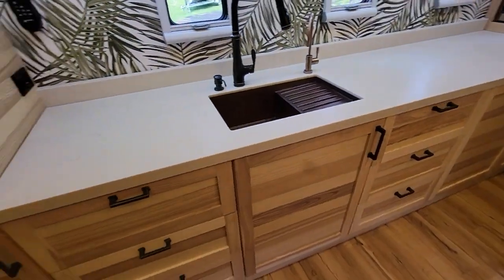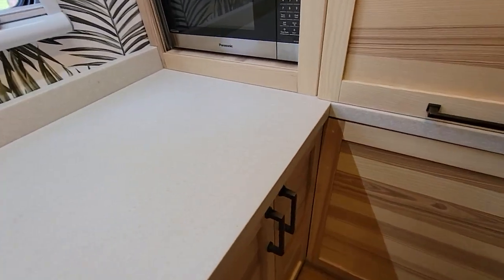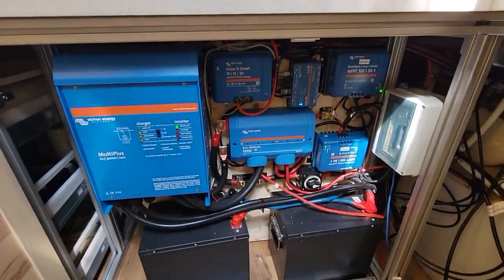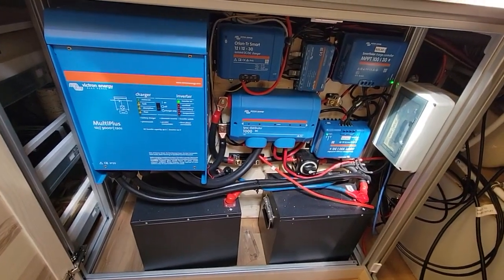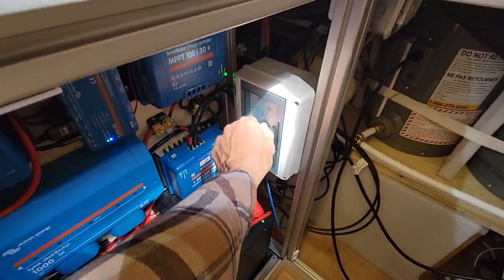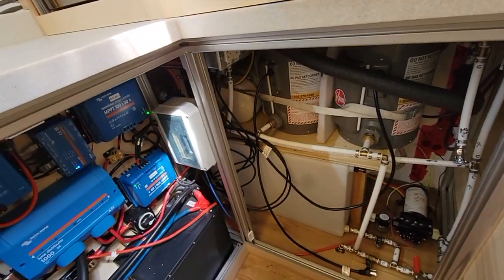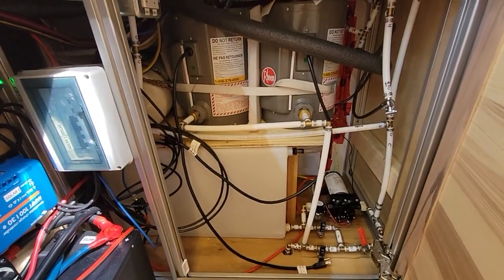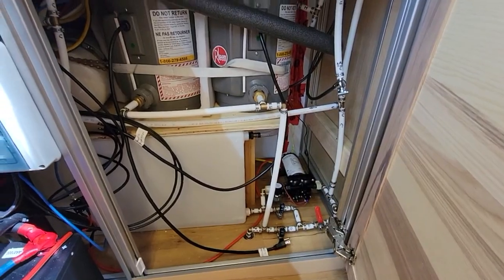Then the kitchen starts with banks of 24-inch drawers, and down below we have the Victron system: double 30-amp solar charge controllers, the Victron 3000 Multi Plus system, two heated lithium batteries, a Cerbo GX links distributor, and solar shutoffs so you can shut down each solar array independently. On this side we have the plumbing: dual water heaters, a pump, fresh water tank, expansion tank, and a drain so you can drain everything out from inside the trailer effortlessly when you want to winterize.